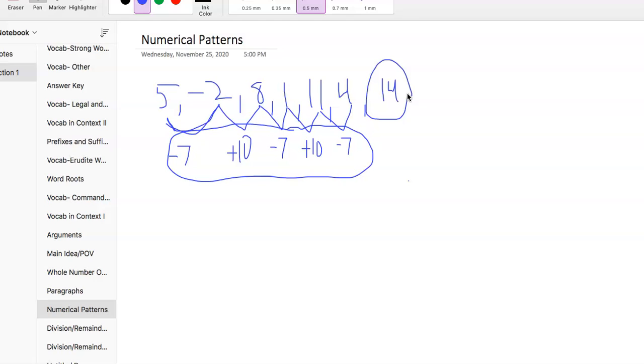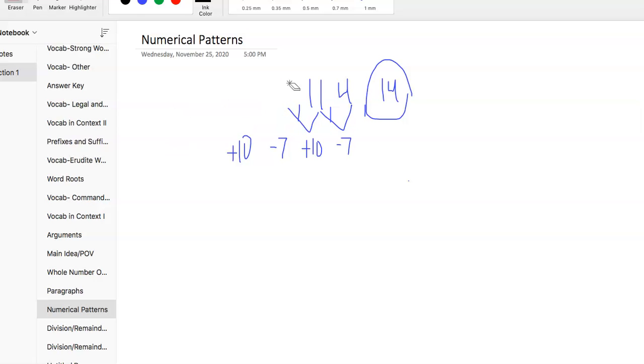So that's one where, before you get to being like, I have no clue what's in this thing, I'm just going to guess and move on, go through what I just did right there, right? And see if there's like some sort of a pattern that wasn't necessarily all that obvious when you just looked at it at first. The first two are more likely to show up, but something like this can show up. And it's not necessarily going to be -7 plus 10, right? It's just going to be some pattern where they do one thing, then they do another thing, and then they go back to doing the first thing again. And if we see that a few times, then we can recognize that pattern.